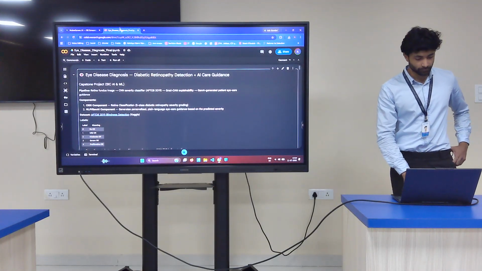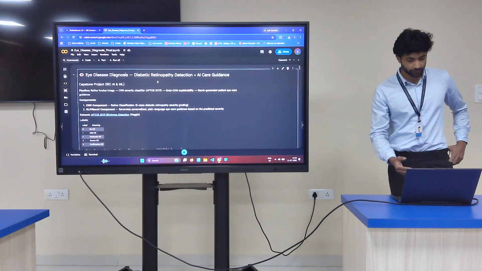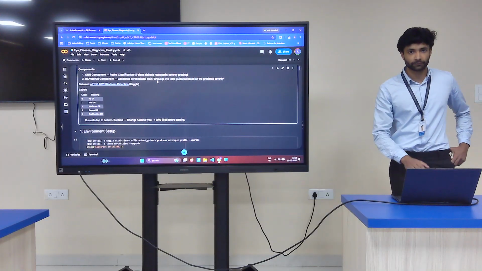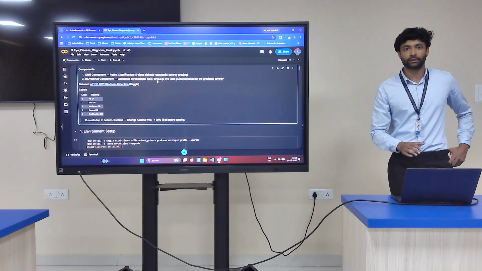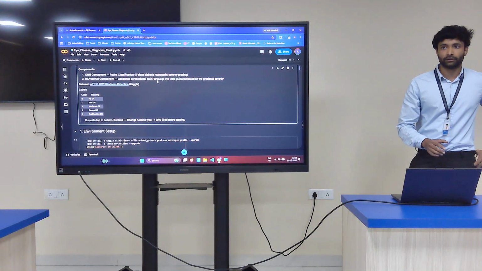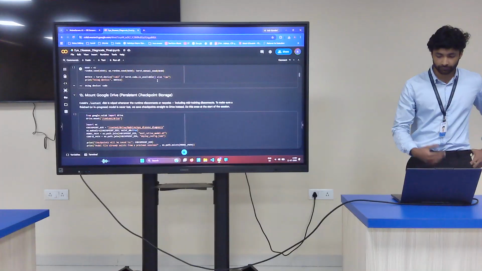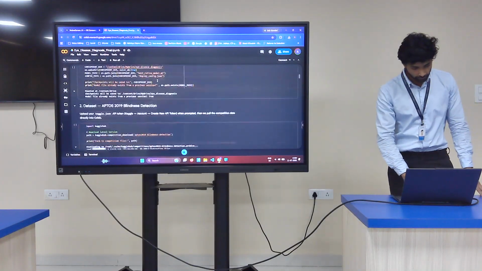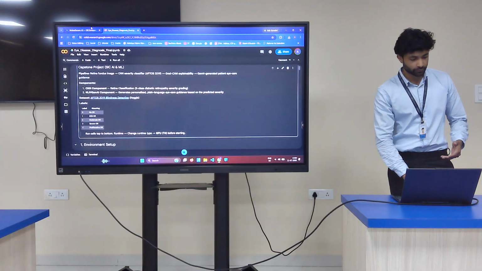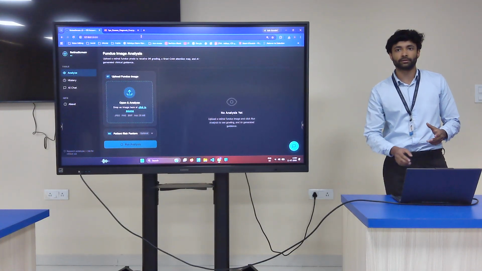This is my Google file which I've used to train the model. The model I've used is a CNN model, EfficientNet V3, and it is a regression model, trained for 15 epochs. And coming to the accuracy of my model, I believe it's pretty accurate.